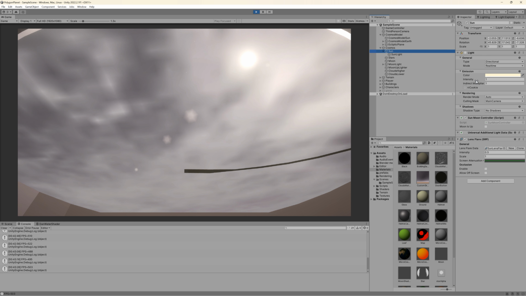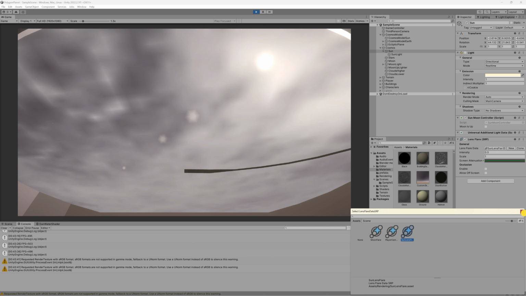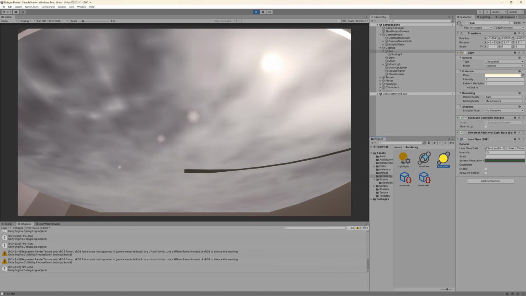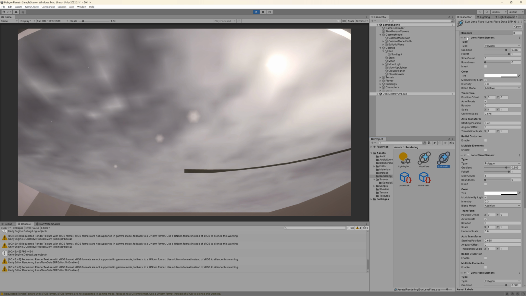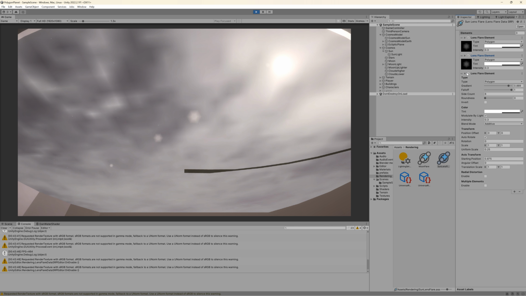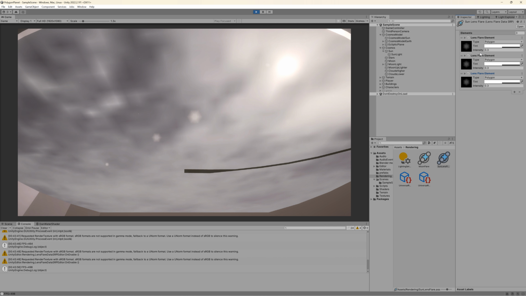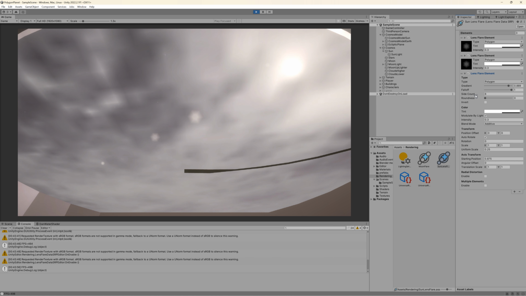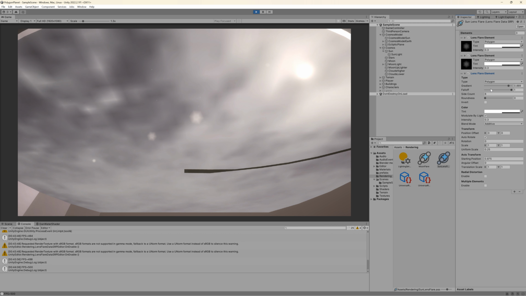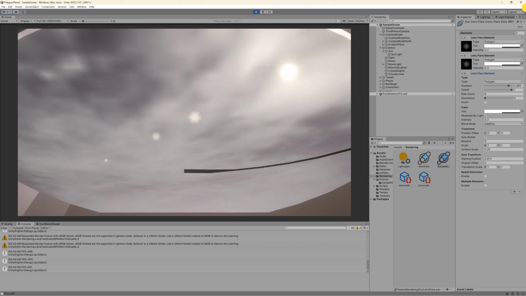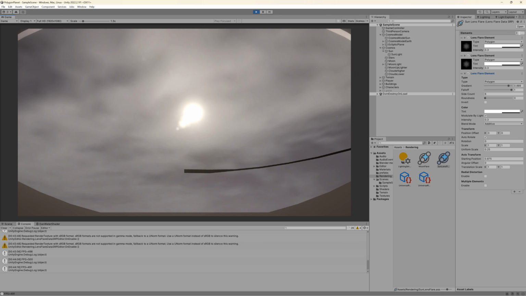So I've attached to the sun object a lens flare component, and that has my lens flare data in it. And if I go find that, it will be in here somewhere. So I've got sun, lens flare. You can add in a number of different effects. I've got three hexagons, all the same, and you can set things like their intensity. It doesn't need to be a hexagon. It could be, you know, a shape or an image, and various stuff in there. So I've played around with those to get them to a point that I like. It's a fairly simple version.